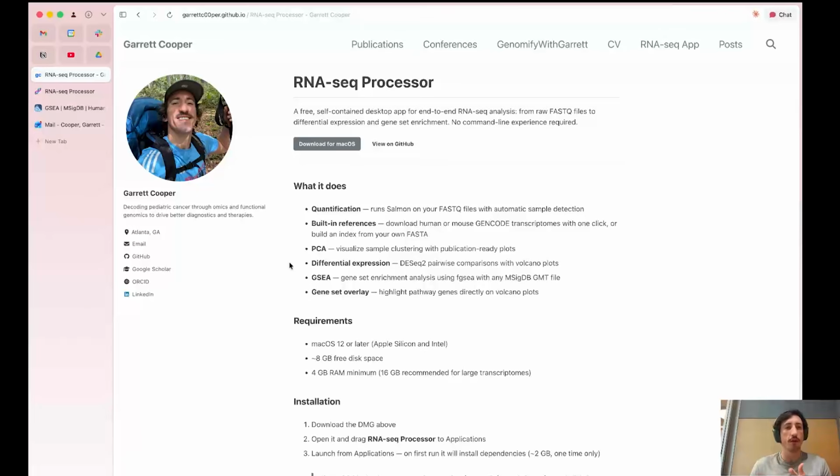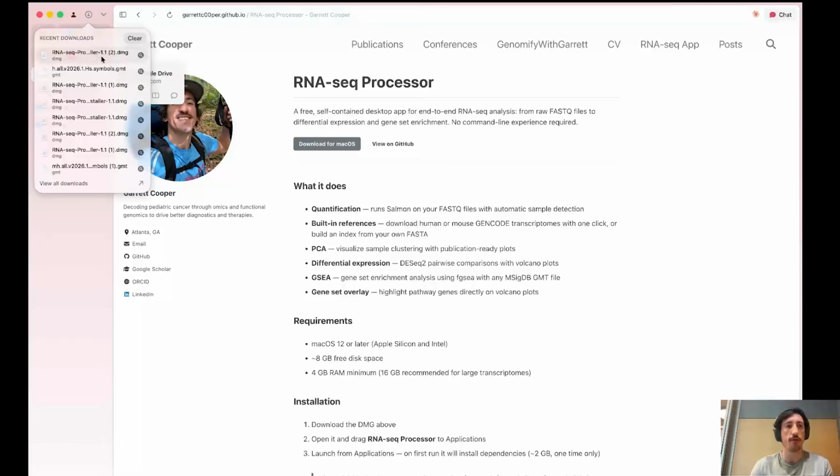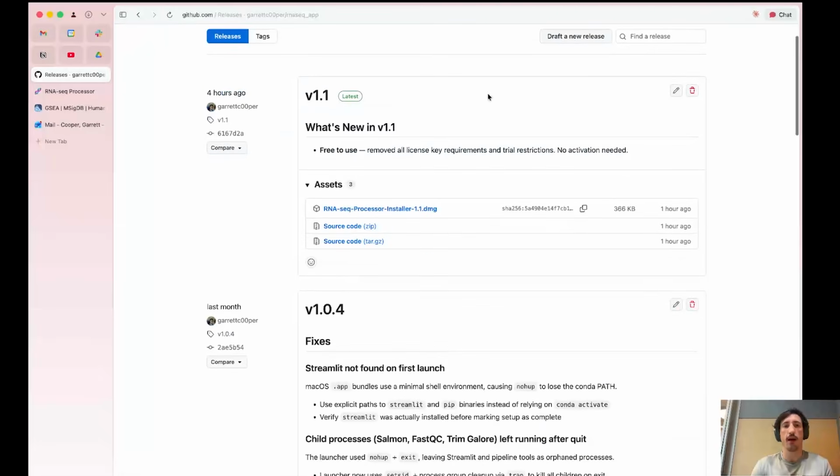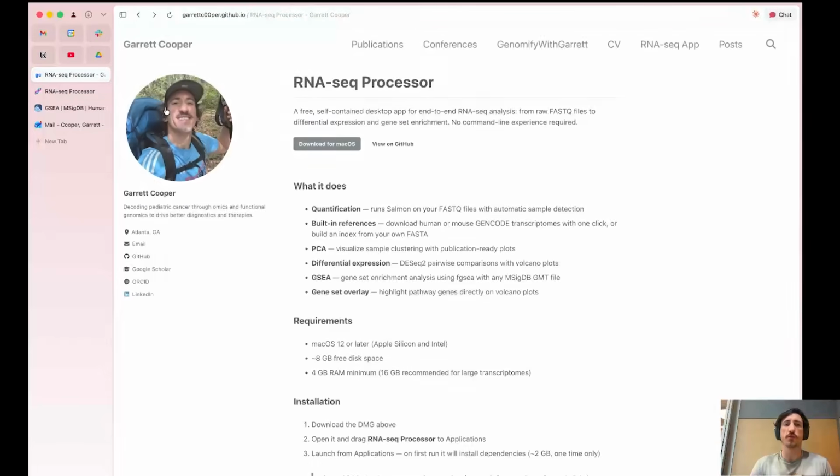Just really quick, just to show you where you can actually obtain this application. Here's my personal website. I put a lot of my work as well as what I do on this website, but I've created this link that will allow you to automatically download the DMG file, and that will automatically download to your computer. You can also go to the GitHub page here and actually look at the various different releases I have. I'd recommend version 1.1, but I will be continually updating this as people come back with comments or problems. But if we come back here, I'll just really quickly show you how the actual DMG file works.